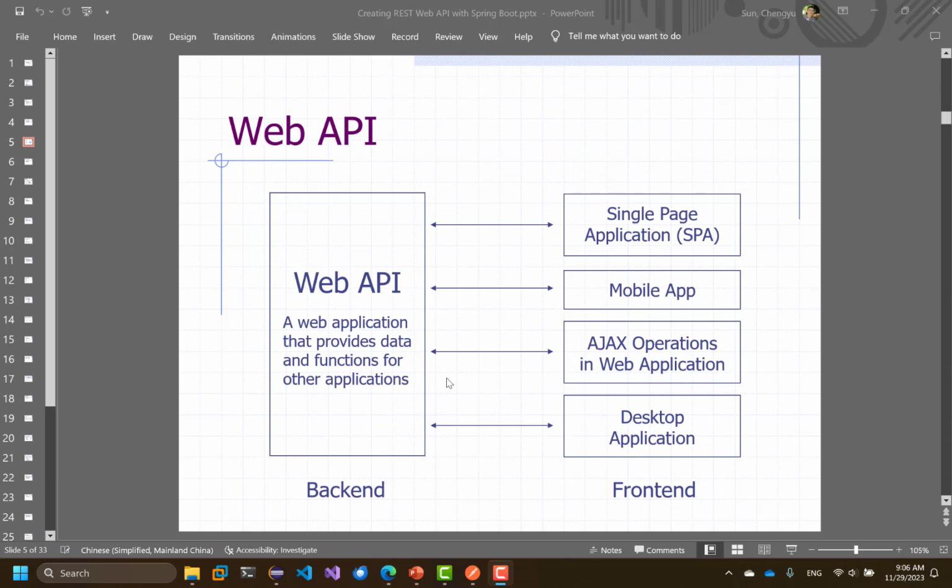So now the server-side application becomes something we call a web API. It's basically a web application that provides data and functions for other applications. The web API in a system is often referred to as the backend of the system. And the front end can be all kinds of applications. It can be a SPA or a mobile phone app or a web application communicating with the server via some AJAX operations or even a desktop application.